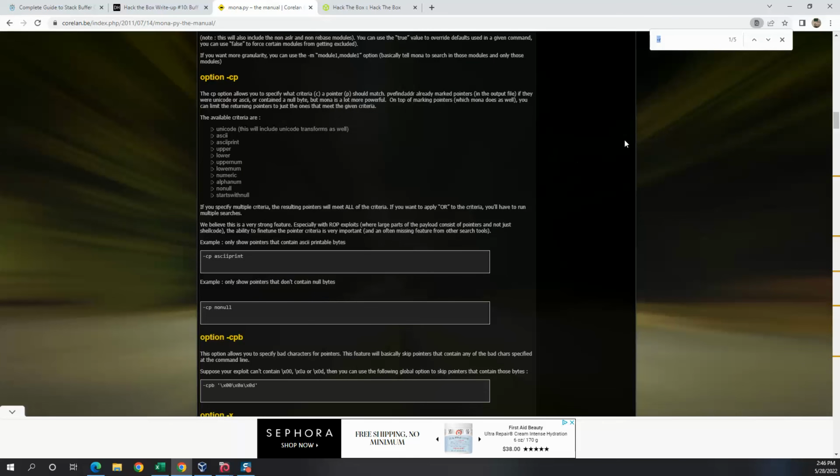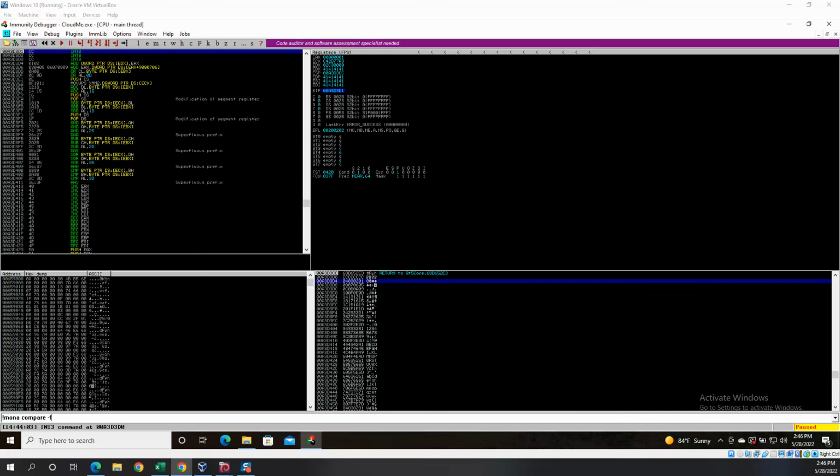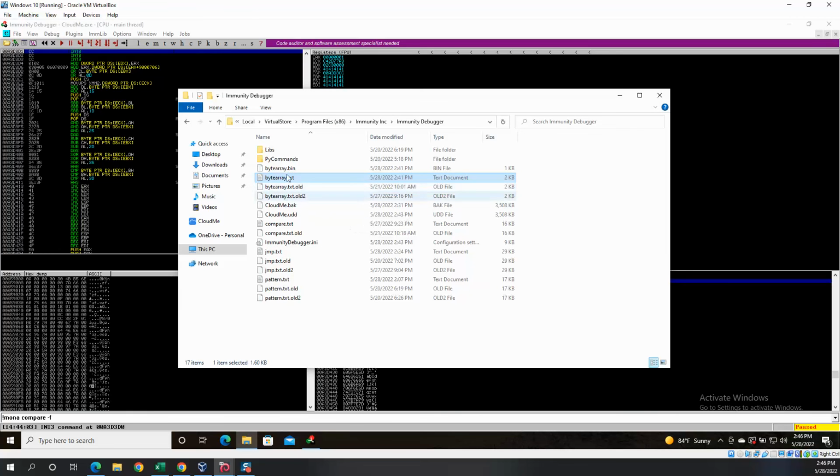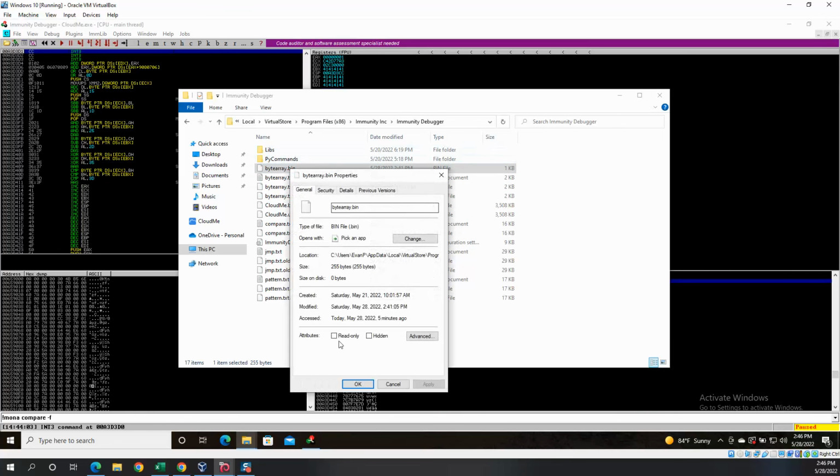I'll post this in the references. I'm not exactly sure what all these commands do, I'm just following this guide. But -f, and then the path to our byte array.bin, which is here, so we could go to properties and grab that path.